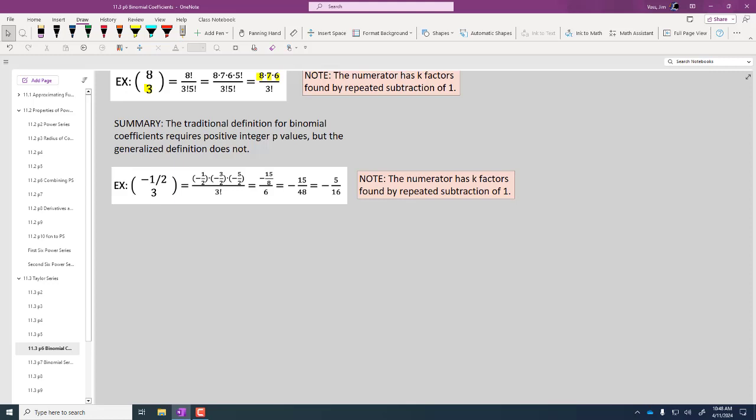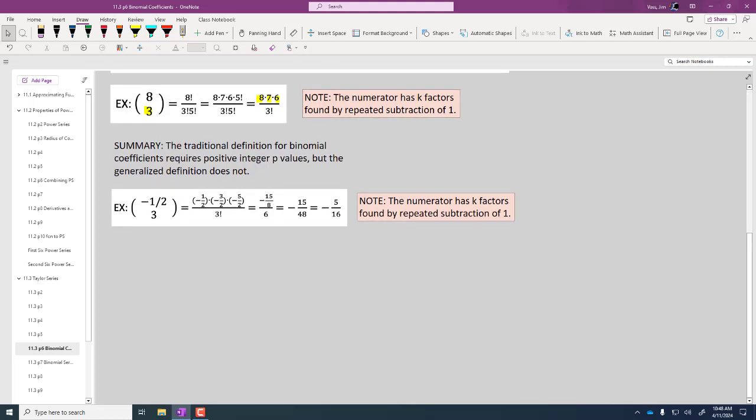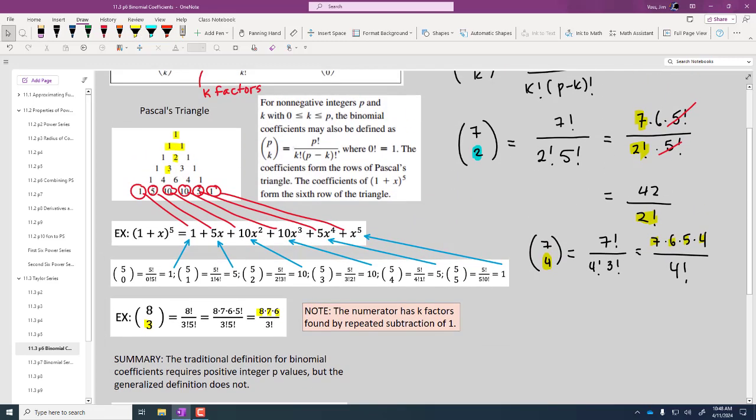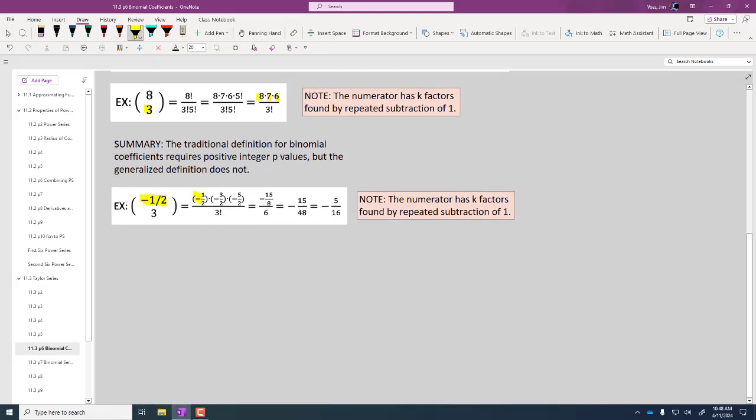There are some visualizations for it that involve rotations that you'll get to later, but it's not as intuitive as an algebra thing that you could visualize. So here, we're just going to apply this new way of doing the binomial coefficient. Just start with P. It's P choose K. Start with P, and then do repeated subtraction by 1 until you get 3 factors: 1, 2, 3. Boom. That's what that's equal to.